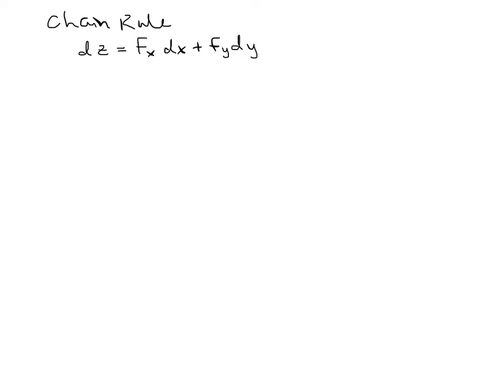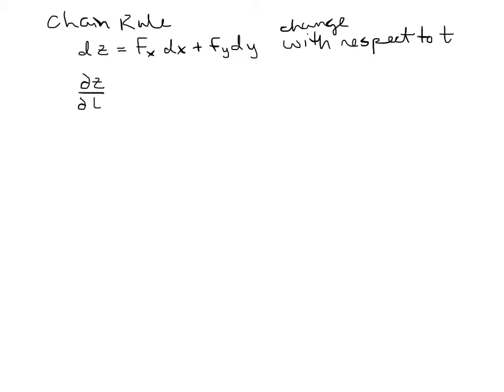Now, if we wanted to take this equation, but now find a derivative with respect to t. So if we want to change this and say let's say that dz is a change with respect to t. So it's with respect to time. So what we would do is we would take the derivative of z with respect to time. This is going to be a partial.